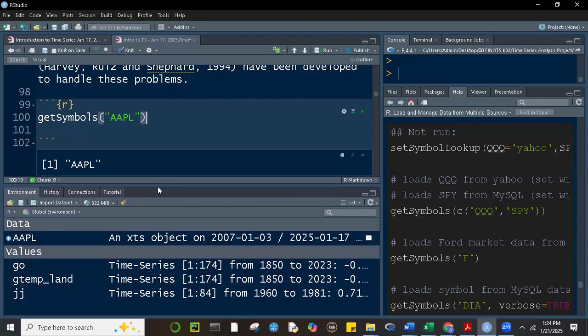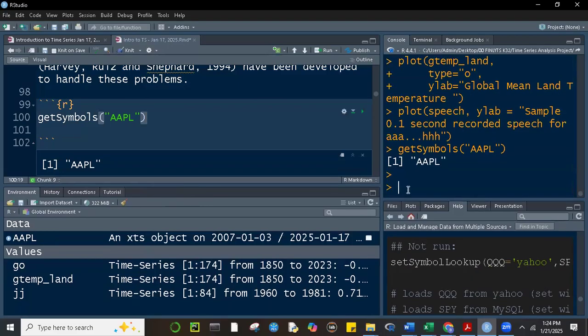Okay, so now we can use the function View. View AAPL, or what I can do is click this one in the environment in the data. So let's go ahead and click this one and tell me what happens.